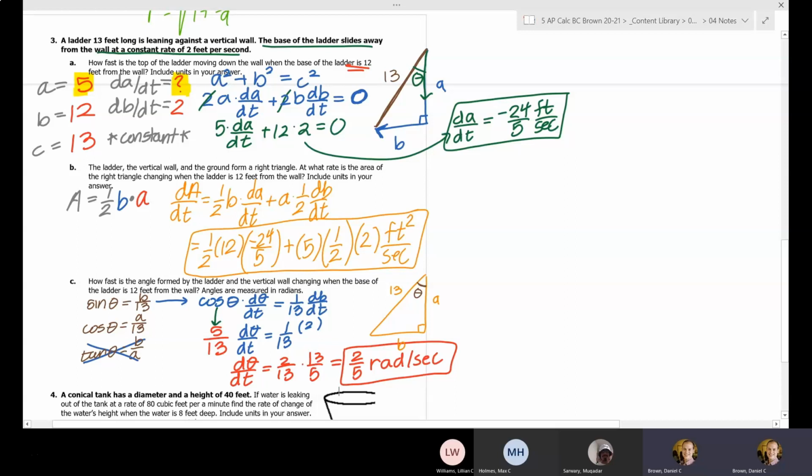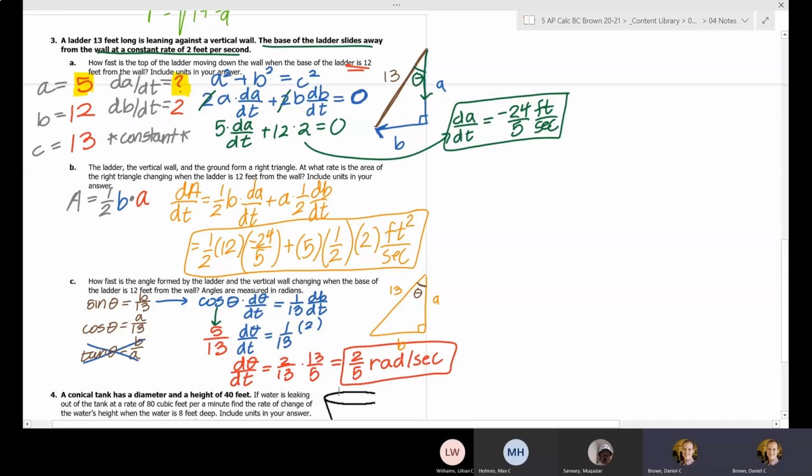Then you'll need to find a relationship. That relationship could be a geometric formula, it could be an equation that's given to you directly, or it might be something you have to figure out using a combination of your knowledge of geometry and things like that. And then you're going to take the derivative. For related rates problems, we always take the derivative with respect to time, with respect to the t variable, plug in your knowns, and then solve for the unknown. And most of the time in these problems, you're solving for an unknown rate.